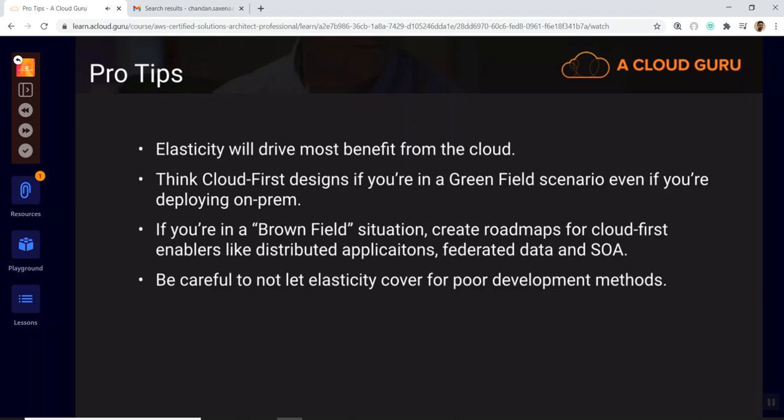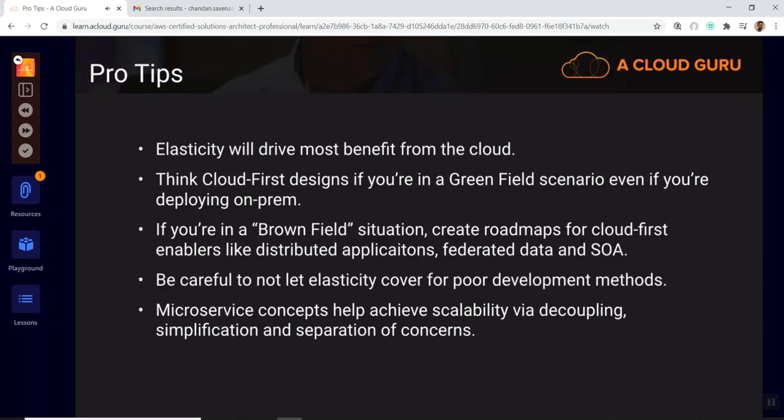Don't let the excess of resources permit sloppy design. Efficiency is still key as it translates directly into cost savings and customer satisfaction, whether it be on-premise or in the cloud. And by this time, you should be incorporating a microservice concept into your roadmap and leveraging business process API concepts as well, because that's going to drive a decoupling and also simplification and separation of concerns.